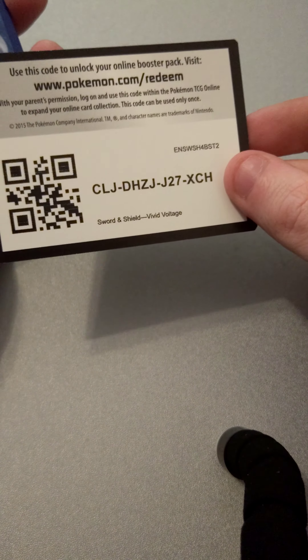So let's now get into — I've got a bunch of these Vivid Voltages. Can we pull that elusive one that gets away from me every time — chunky Pikachu? Well, let's find out. As I use my teeth to get into the pack. Now I've done the McDonald's cards, I keep forgetting about the code cards — here you go, that's for you guys.